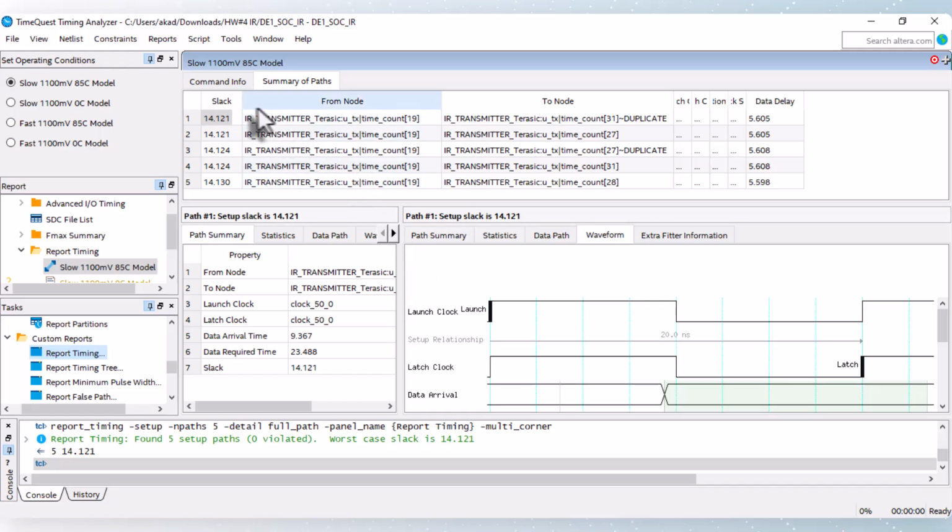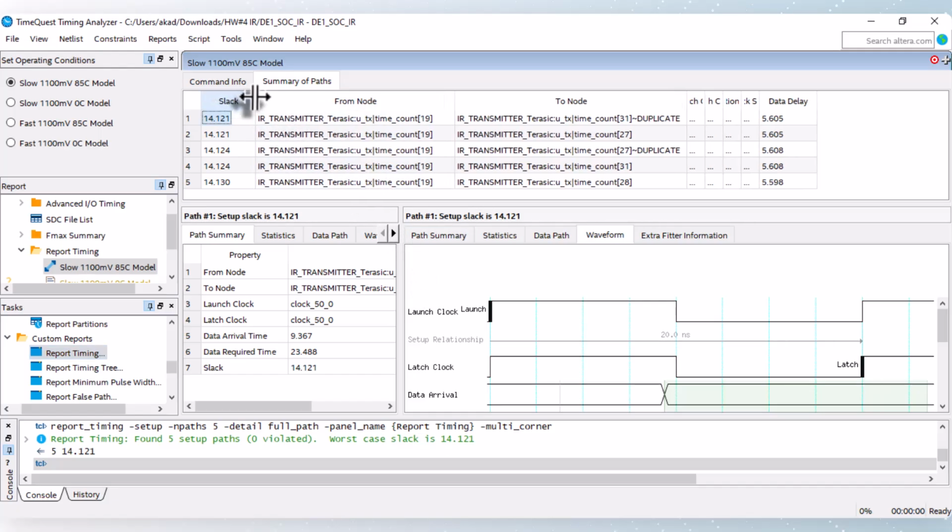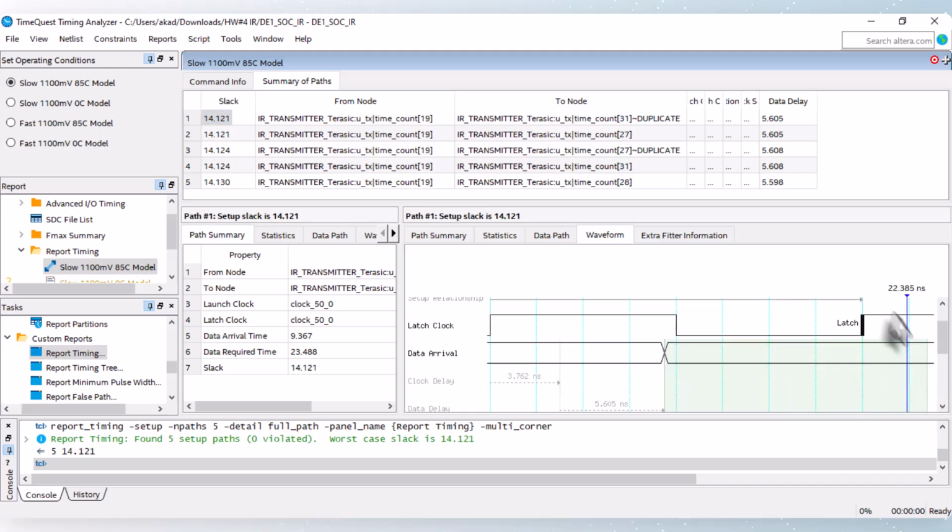As we can see here, we have all the 5 longest critical paths for the IR transmitter receiver design that we have implemented. And as we can see here, the slack is positive. That means that our design has met the design constraint timing file and everything is fine.